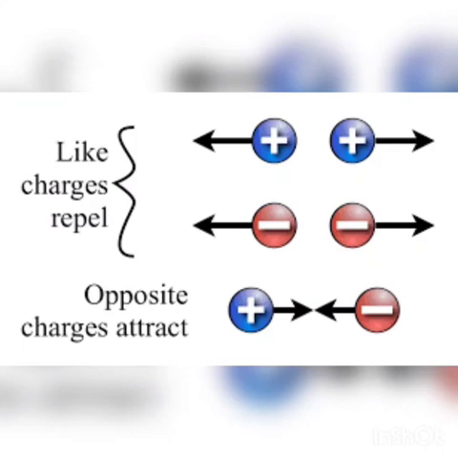Now objects which have the same kind of charges repel each other, while objects which have different kinds of charges attract each other. Okay, if you see the pictures, positive charges and negative charges. In both these cases, the charges are repelling. Now in the third case, see a positive charge and a negative charge, so both of them are attracting, okay, because they are opposite charges.